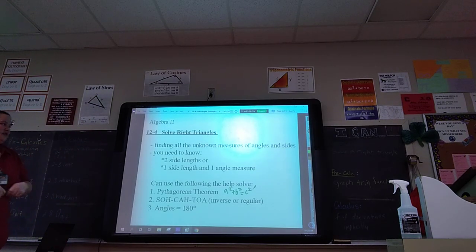Putting it all together. You'll start with 3 pieces of the triangle. You always have the 90-degree angle, and they'll either give you two side lengths, so you have the 90-degree angle and 2 side lengths, and 2 angles to find and 1 side. Or you'll be given the 90-degree angle, a side, and an angle, so you'll just have 1 angle to find, but 2 side measures.